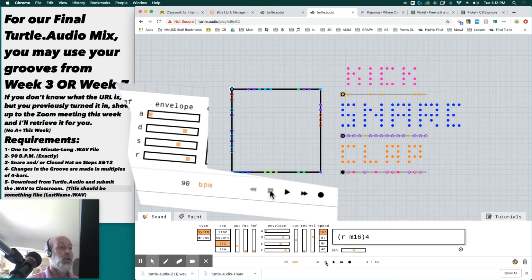Okay, so I'm ready to finally do my performance. So watch me. I'm going to change a few different things. We're going to change the volume of things. I'm not going to mess around with the resonance, the cutoff. If you guys want to experiment with those, you can. I would actually recommend most of you turn the attack down. Remember, everything needs to be at 90 BPM. I'm using a triangle oscillator. I'm going to use a square for this. Let me listen to that.